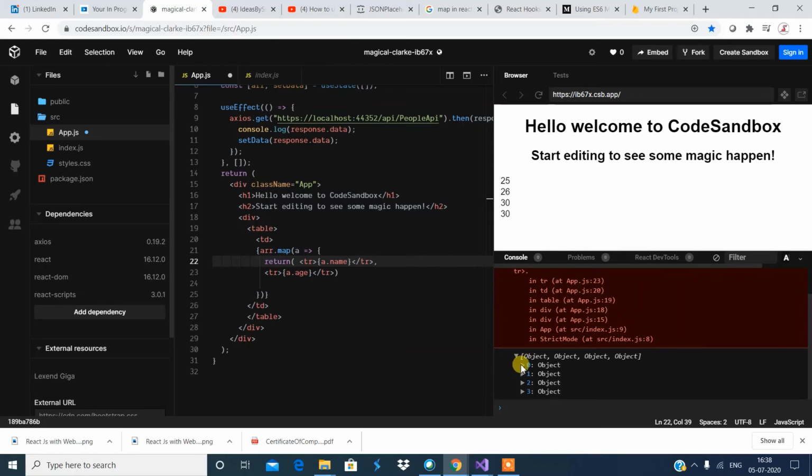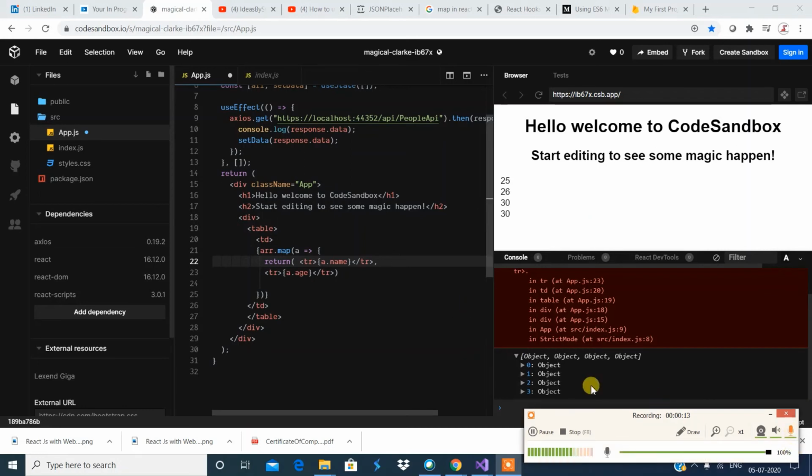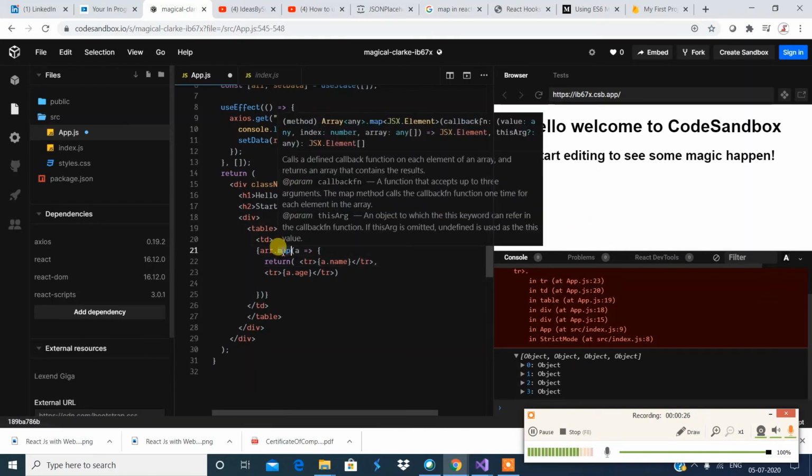So in order to loop through the objects, for example, we have four objects. In my previous video, I showed you how to display the data from one object, one item from one object. So now we're gonna see how to display all the objects. For that, I'm gonna loop through making use of map. Whenever you want to loop through the objects, we can make use of map instead of using a for each loop.